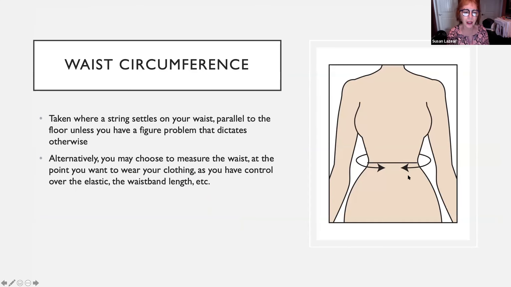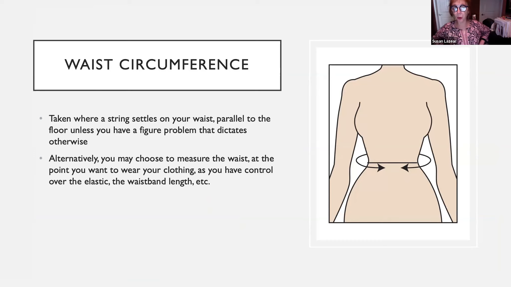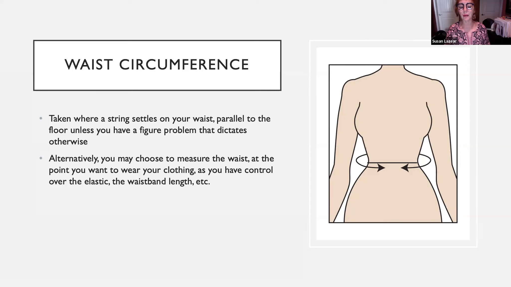Waist circumference is one I don't take like everybody else. They always say your waist is the narrowest part, but as women age we fill in in different spots and the small of our waist moves. I say my waist is in and around my belly button — it might be a bigger measurement, but that's where I want to wear my clothes, and I have control because I control the size of the elastic or waistband length. I'm short-waisted, so sometimes I actually make my waist appear an inch below my belly button to balance out my figure. You have control over that waist measurement.